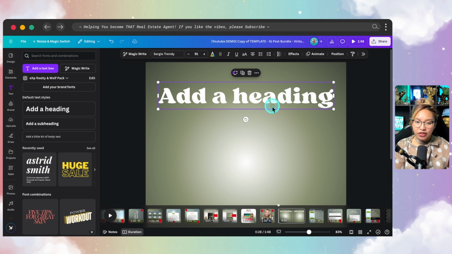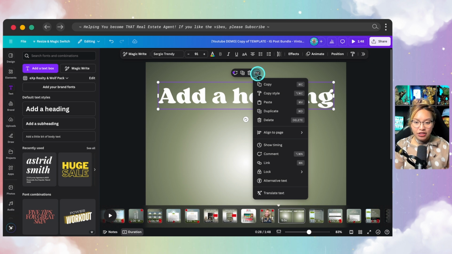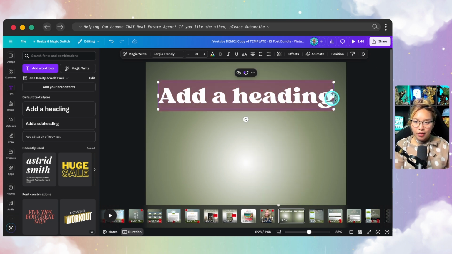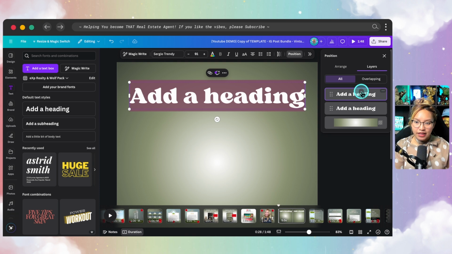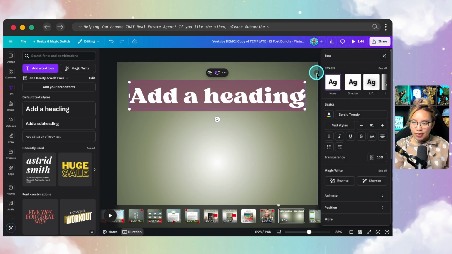So this is going to be filled in with whatever color you want. Ideally, I like to use white. Then what I'm going to do is click on it, and then I'm going to duplicate this and make sure it's situated right on top. And you can go into positions here and you can see that we do indeed have two text boxes. Now for the second text box, I'm going to click on that, and then I need to open this up, because what we want to do is now we see the effects on this side here.